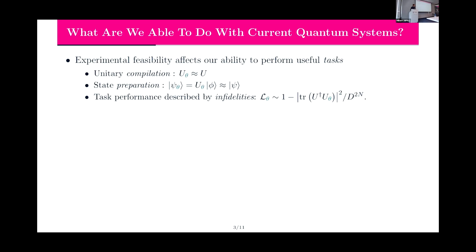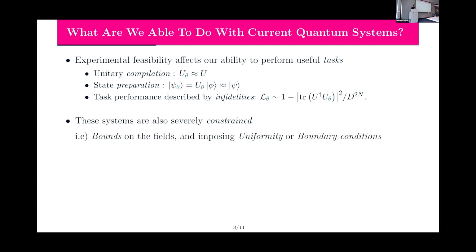So we want to see how these parameterized L theta infidelities are affected by various aspects of these experiments. So things that we might have to include is maybe we have to bound these fields. So maybe in these NMR experiments, we have some magnetic fields that can't exceed some amplitude. Maybe we actually can only implement fields acting on all our qubits at once at each of our time steps. So we can't have individual control over our qubits. Maybe we also have to have some kind of boundary conditions in time and space. And there's been a lot of work on the ability to optimize these parameterized systems in very ideal settings. We want to see whether there are similar phenomena and effects in these more constrained settings.